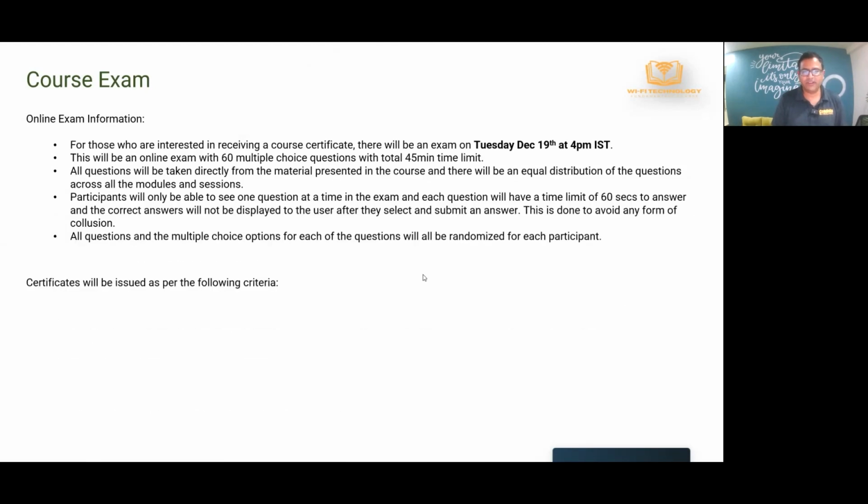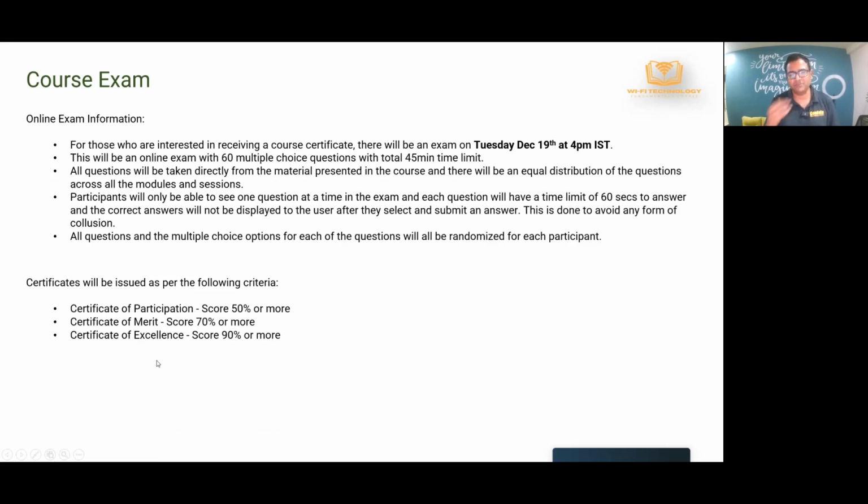And yeah, so the questions will be randomized, and basically that's the idea of the exam. And then certificates, we are planning to give certificates to anyone who's interested in participating in the exam. So if anyone scores 50% or more, if you get at least half of the answers right, then you get a certificate of participation. And if you get 70% or more, you get a certificate of merit. And if you get 90% or more, you get a certificate of excellence. And we'll put that on the certificate.